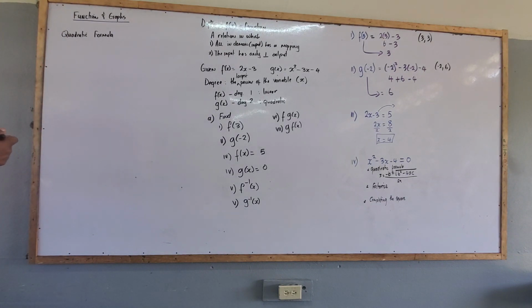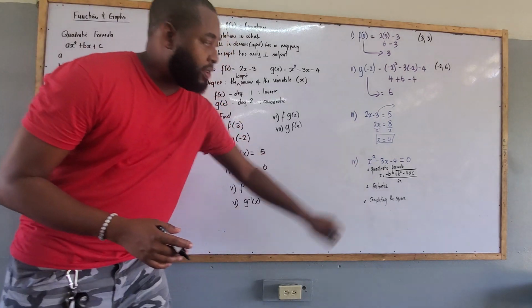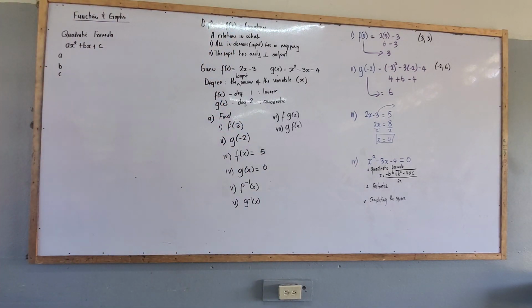Alright, so the quadratic formula is used when we have any expression where we can identify ax squared plus bx plus c, because we want to identify a, b, and c. Just like an AC method for factoring. So if we are relating this to this equation right here, a is the coefficient of the x squared term. Is there a number in front of our x squared term? No, so our coefficient is 1. Is there any number in front of my x term? That is my b. That's a negative 3. And is there a number by itself, a constant value? That is negative 4.